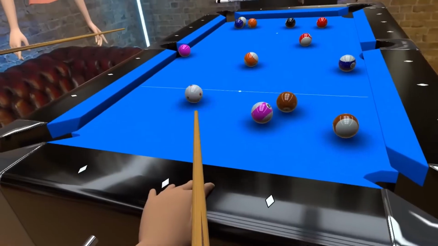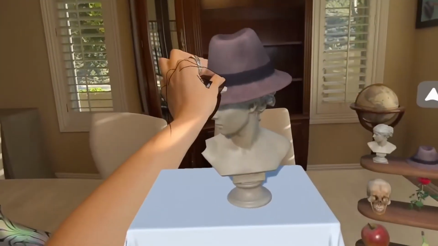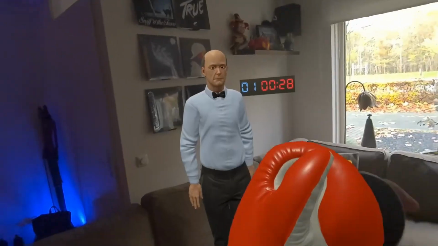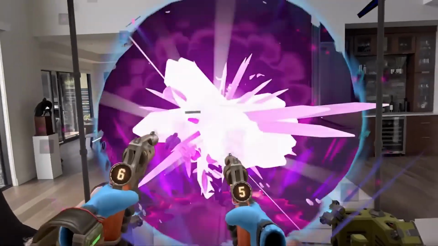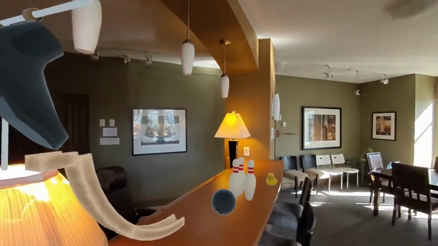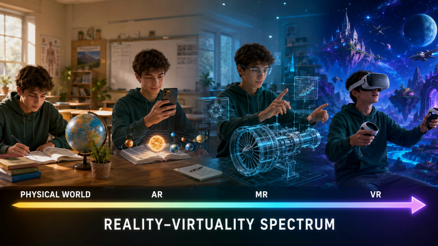Mixed reality or MR is a broader term for experiences in which physical and digital content are blended more deeply. In mixed reality, digital objects may appear to understand and interact with physical surfaces, spaces, and objects. We can think of these technologies as existing on a spectrum. At one end is the complete physical world. AR remains closer to the physical world. At the other end is the complete virtual environment represented by VR. Mixed reality can cover a wide range between the two.